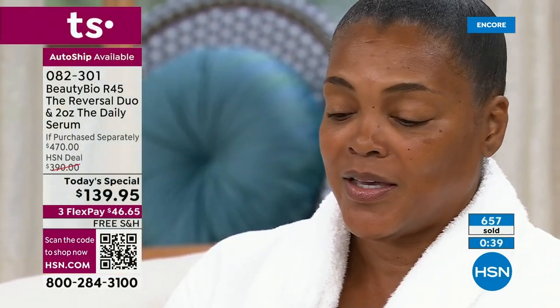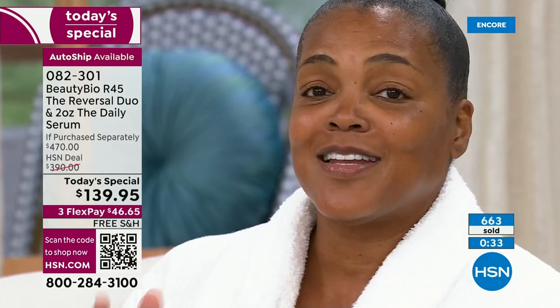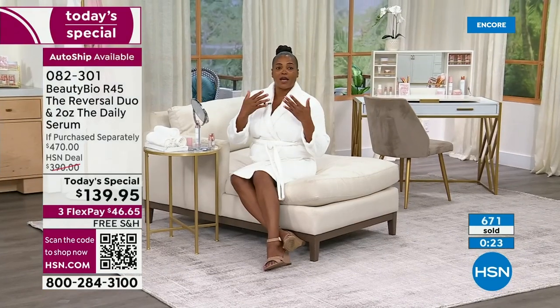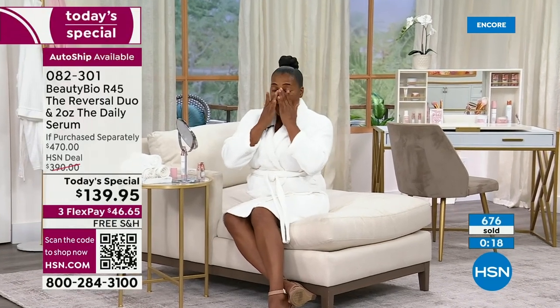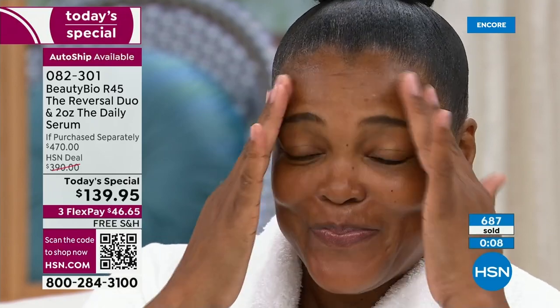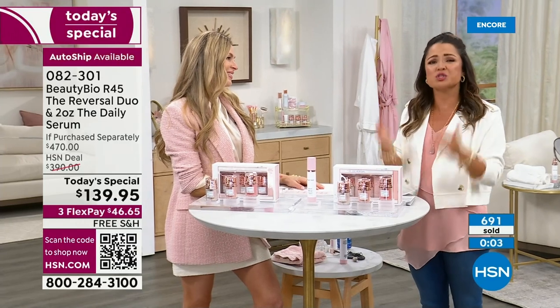So if you have uneven skin, it's just going to give you a natural brightness and then firm up your skin as well. Can we say your age? Iva, how old are you? I'm going to be 58. That is not — it works. It's proven to work and it measurably works. Here's the value one more time: this is your $160 value, the 45-day system. Two weeks, two weeks, two weeks. This is how you get all the results you've seen in the before and after.